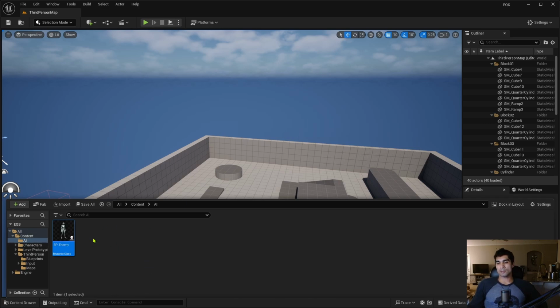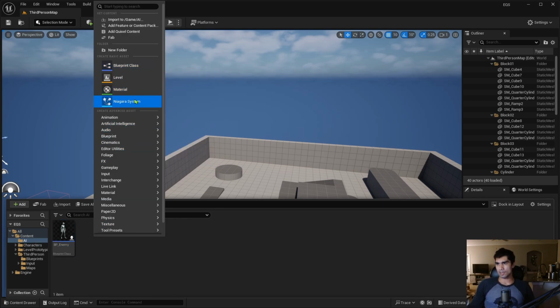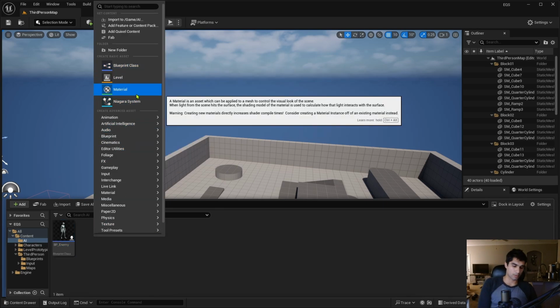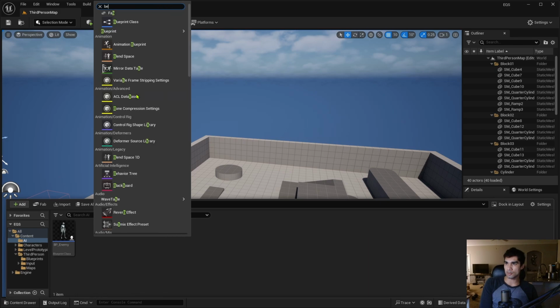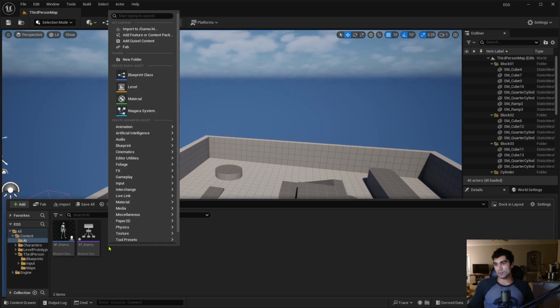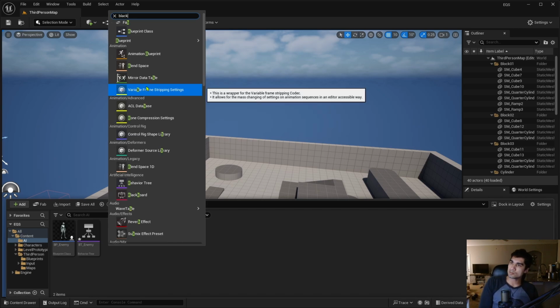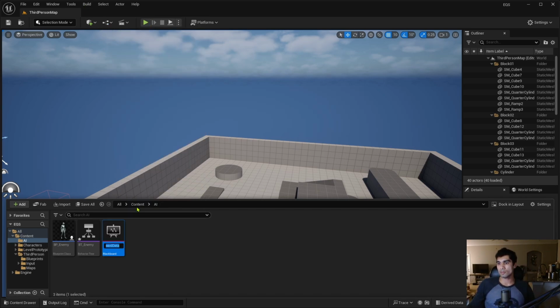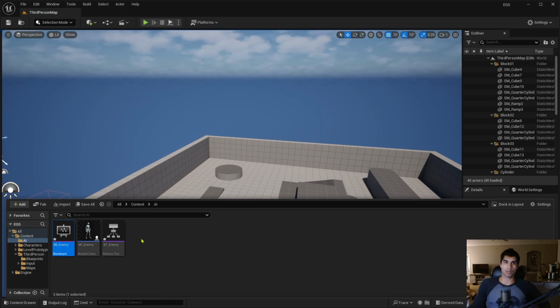But I also need the blackboard and the behavior tree. Let me do these in order. I tend to look everything up. So behavior tree first. Let me grab this. It's going to be BT_enemy. I'm just going to call everything enemy. And then I'm going to get a blackboard as well. The blackboard essentially holds all the variables for your behavior tree. We're going to go into both of these things. You're going to see them in a second if you have no clue what I'm talking about.